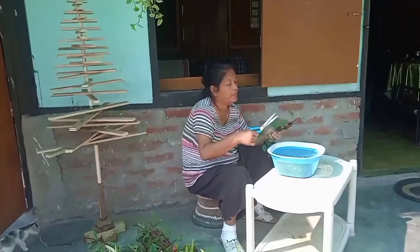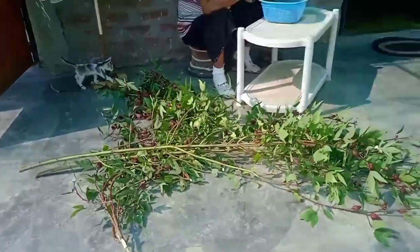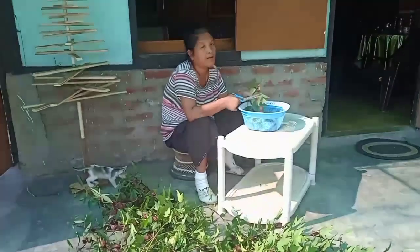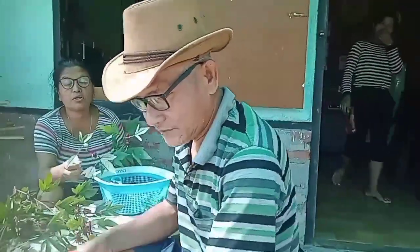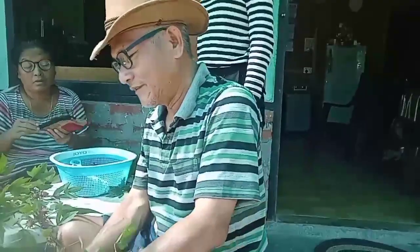Today is a bit hot, so we cut the branches and bring them here in the veranda. We also help. I think there's no wrong in helping.